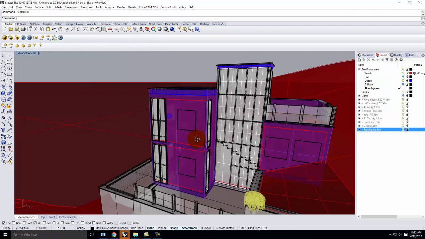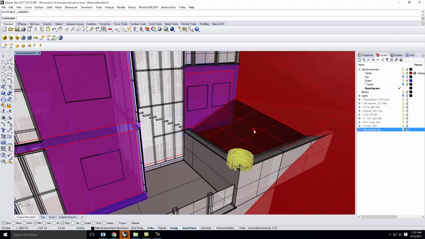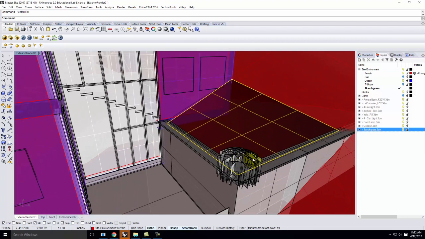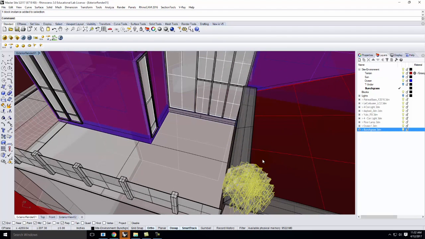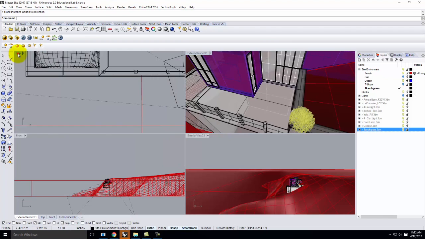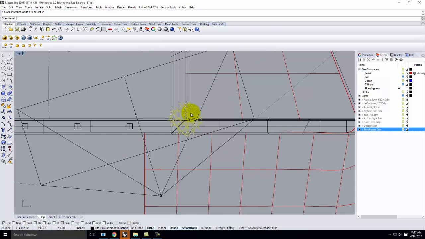So now we need to look at this grass, and remember this little surface was the surface I was dealing with. And I need to make sure that this little piece of grass covers up that surface. And so if I were to look at it, say in the top view, there it is. We'll move it over a little bit. And at this point, turning off your object snap is probably not a bad idea. Turning off your ortho is probably not a bad idea either. So I now have it overlapping my wall just a little bit, if that helps to create the density that you need.